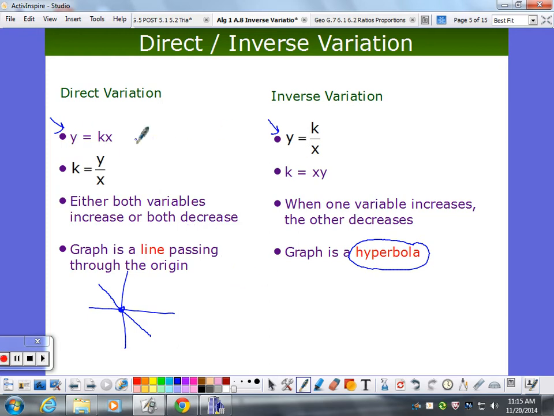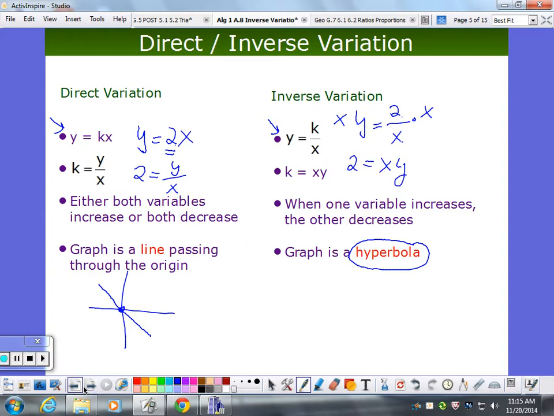Well, this is a divide. Let's put a number here. This is y equals 2x, and this is y equals 2 over x. Now, if you solve for this one, if I want 2 by itself, 2 equals y over x, doesn't it? Divide both sides by x. For the other, if I want 2 by itself, I multiply by x. So you get your constant by multiplying x and y, or by y over x.